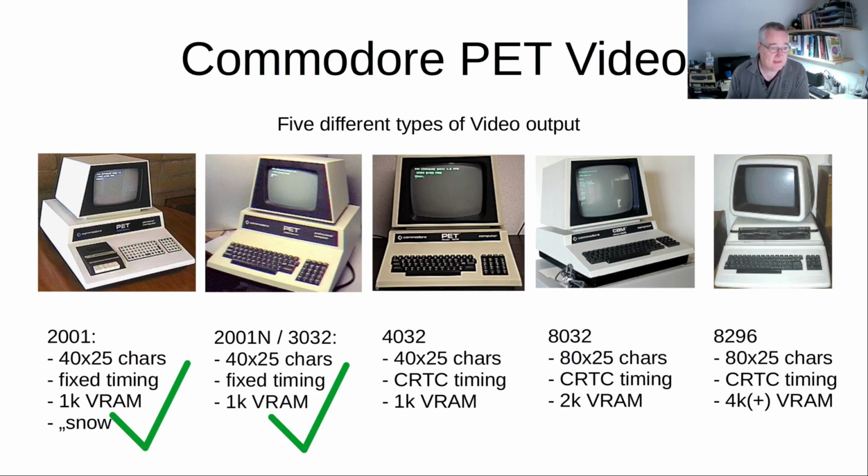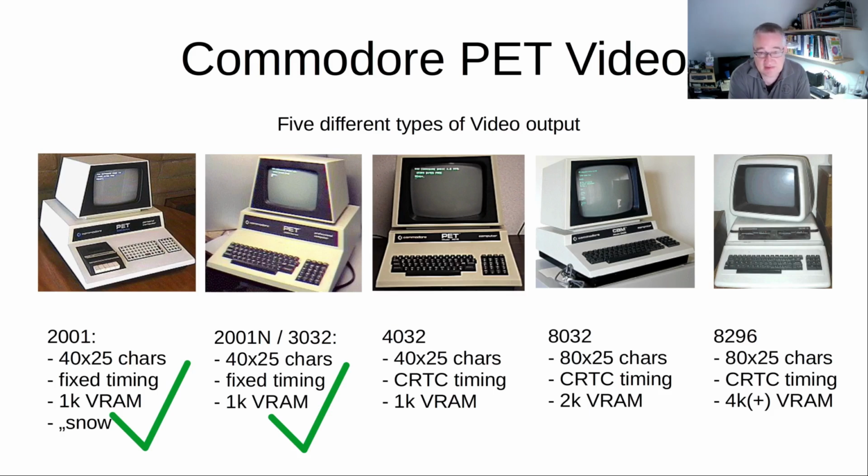So today we've had a look at the first two variants of the PET video output. Both are the ones that have the pure TTL circuit video output, which makes them kind of interesting. Other machines of that era did have TTL-based video output as well, the Apple II, for example.